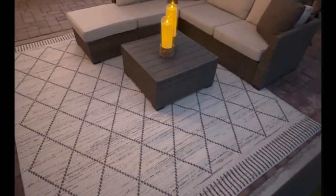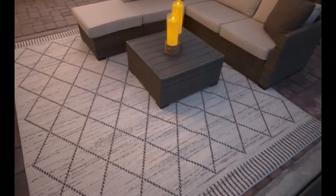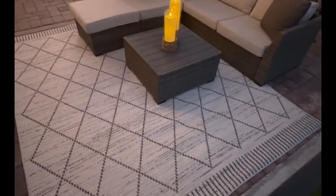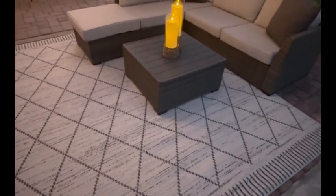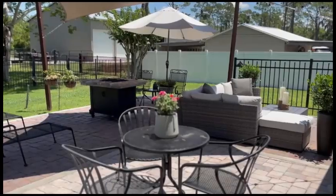Everything that I used for our refined, sophisticated outdoor space was secondhand, except, in full transparency, for this beautiful 8x10 indoor-outdoor area rug. I did purchase it brand new at Costco for $55, far less expensive than anything I found on Marketplace.